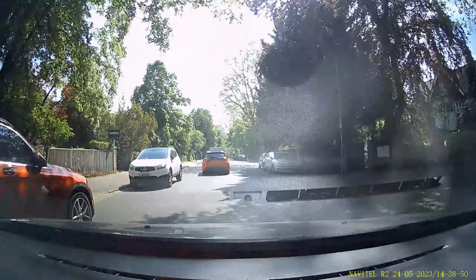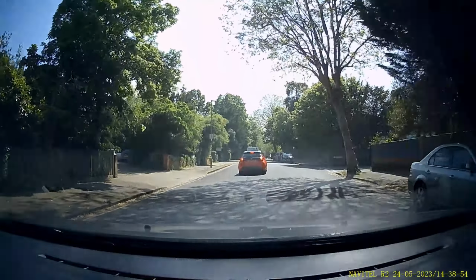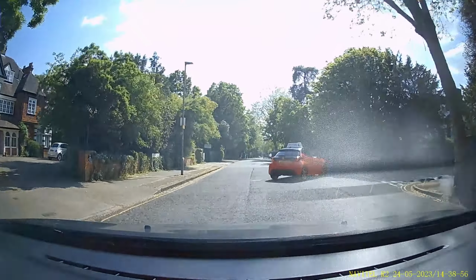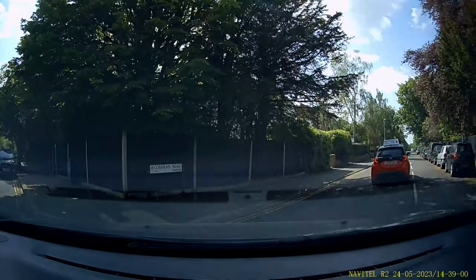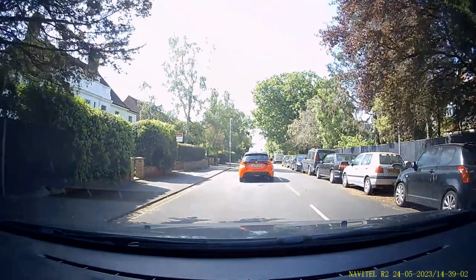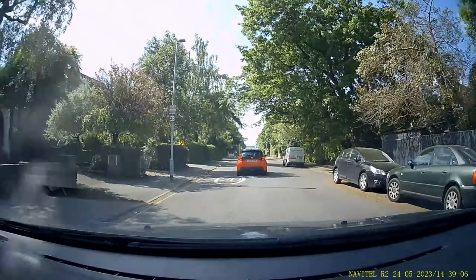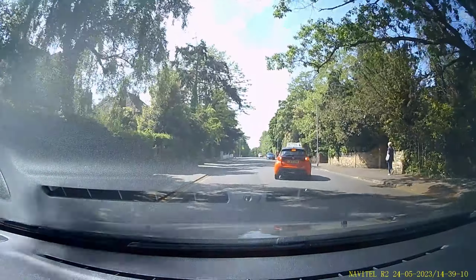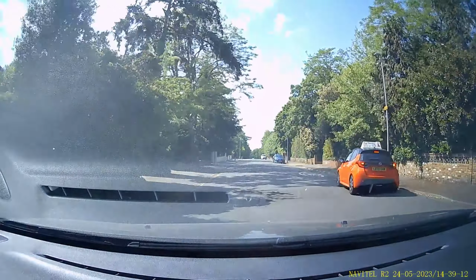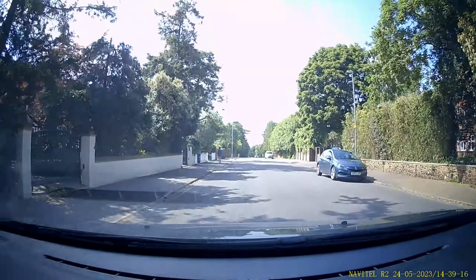Alright, the learner in front of us is about to turn right. Let's see if we will do the same thing. Alright, look, you see, we're following each other. And it is possible that the examiner will ask the driver to park. So it looks like the person in front of us is doing reversing on the right, because that would be the only reason to park on the right hand side during the exam.